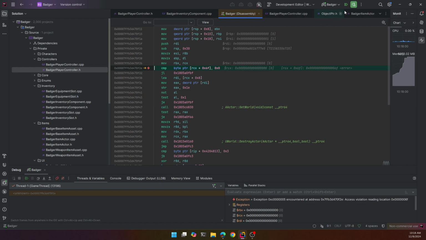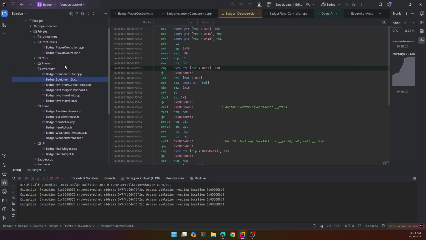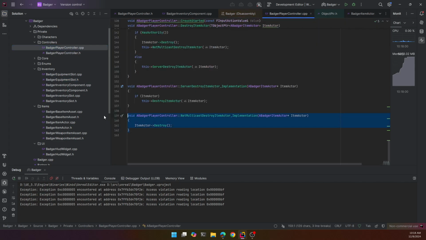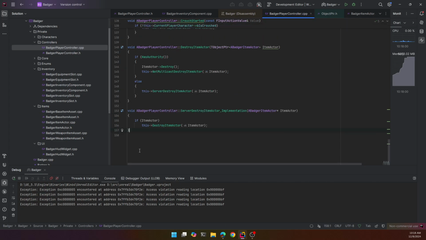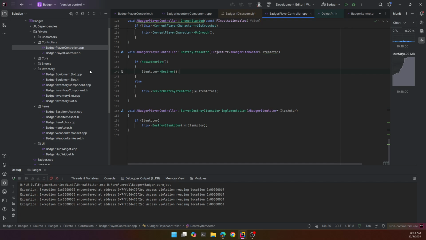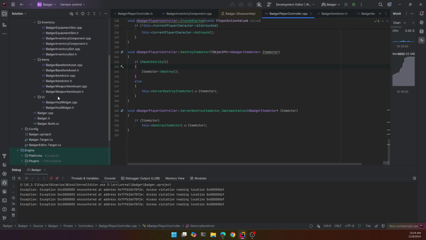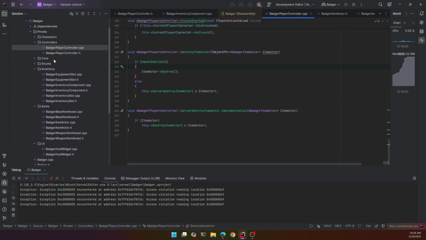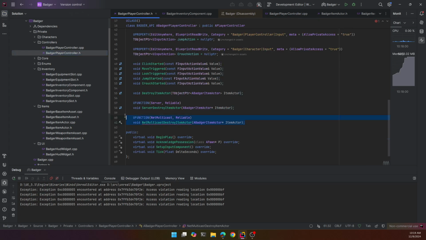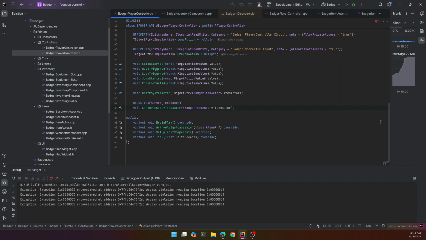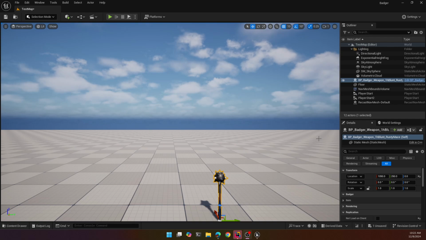Okay. I think the problem is that the ownership of this item is not owned by the server. So I'm going to relaunch. I'm going to dig into this a little bit. There's probably just something simple I need to set. Bingo, found the setting.